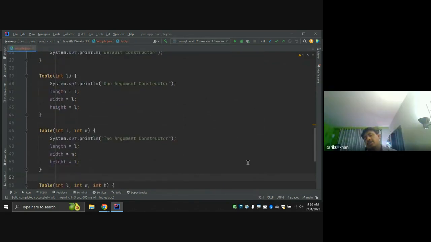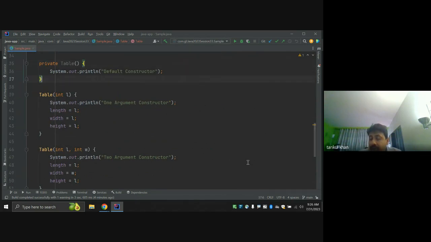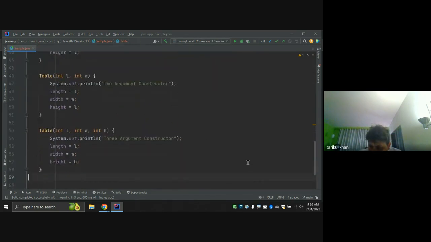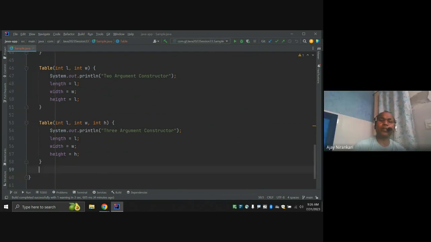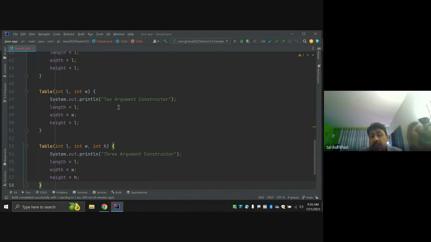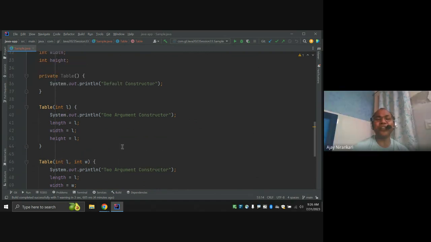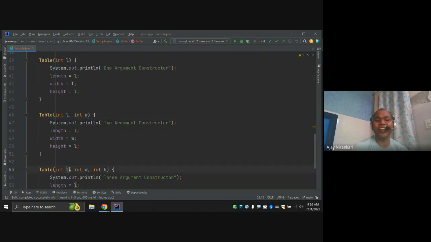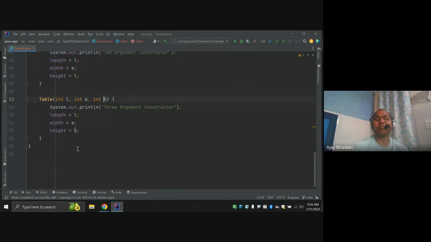Okay. So the last example you showed, that's a three argument constructor. The previous one is a two. Because all constructors have the same name, the way you identify them is the number of parameters. That is a good observation. Here we are only distinguishing between the zero argument, one argument, two argument, and three argument constructors.